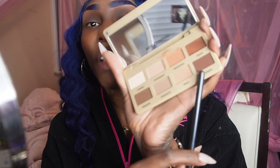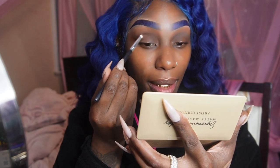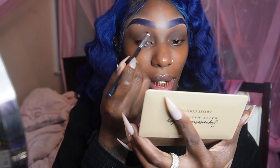Because I'm recording, so of course, if there's any time where I'm gonna mess up, it's gonna be when I'm recording. You know how that go. I'm gonna blend out the edges of this brown here. I just cut crease so many clients within this past weekend. But now that it's on me, I'm like, what do I do with my hands? I don't know. I'm gonna go into Engrave here, which I believe is a darker brown than Create, and just really, really define that crease, for real, for real.